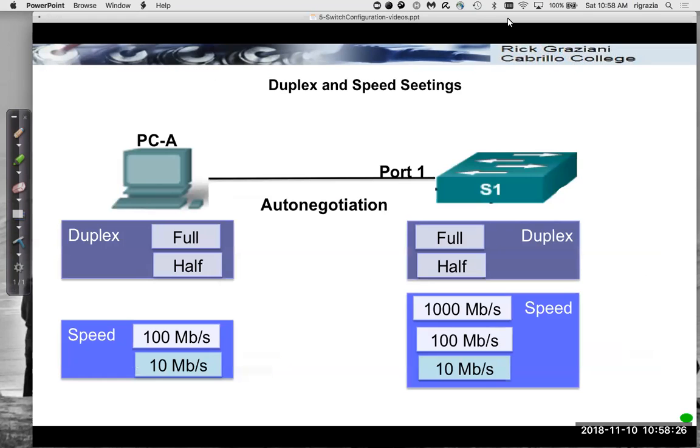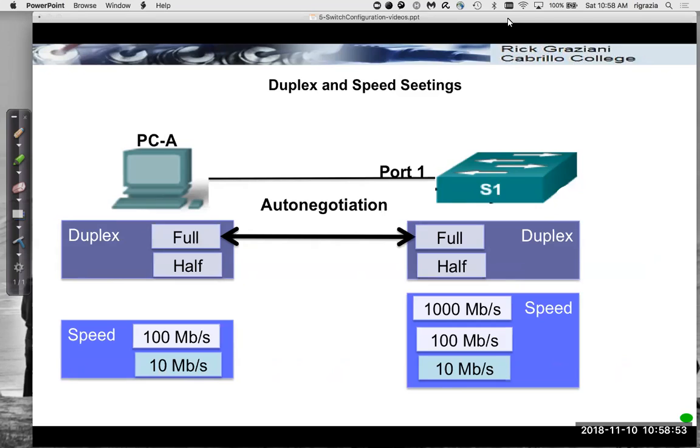So let's talk a little bit about how this occurs. Switch ports can actually do half duplex or full duplex. If we leave it to auto negotiation, which we tend to do when we are connecting to a device like a computer in this case, if both NIC cards can do full duplex, then they will auto negotiate full duplex.